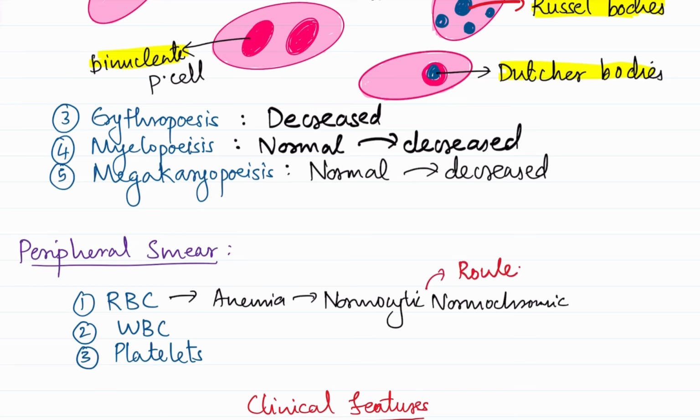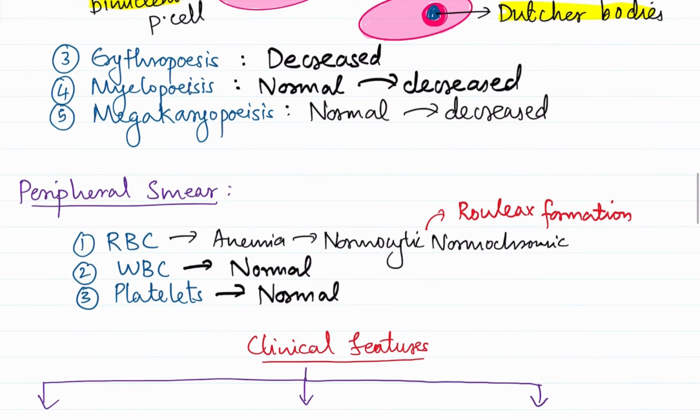Now why does the rouleaux formation occur? We will discuss that once we move to the clinical features. Basically it's because of increased M proteins. These M proteins have a tendency to aggregate, and that causes the RBCs to stack against one another, stick to each other, and lead to rouleaux formation. Now coming to the WBCs, initially as we said, they are going to be normal, which may decrease with decrease in myelopoiesis. The same applies to platelets. They're usually going to be normal.